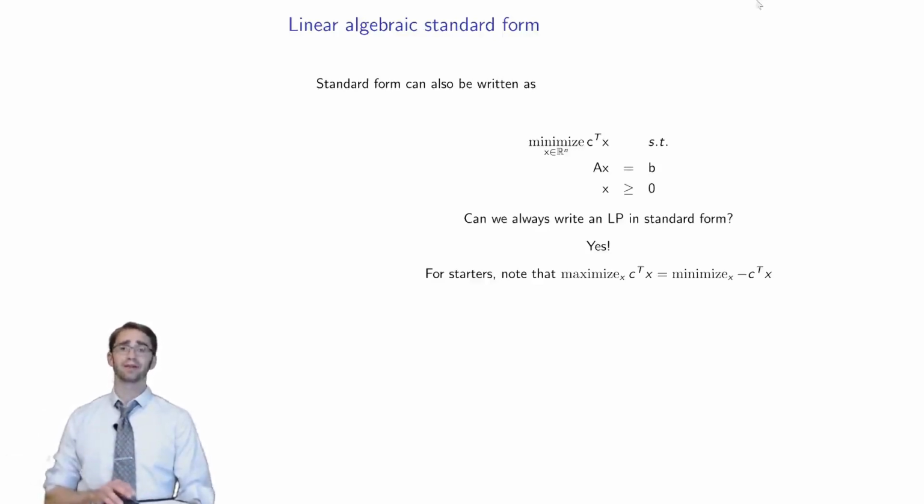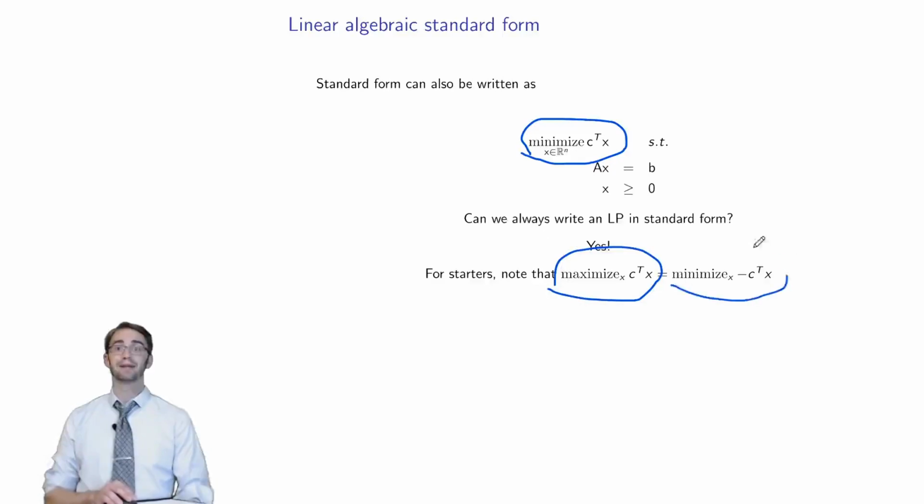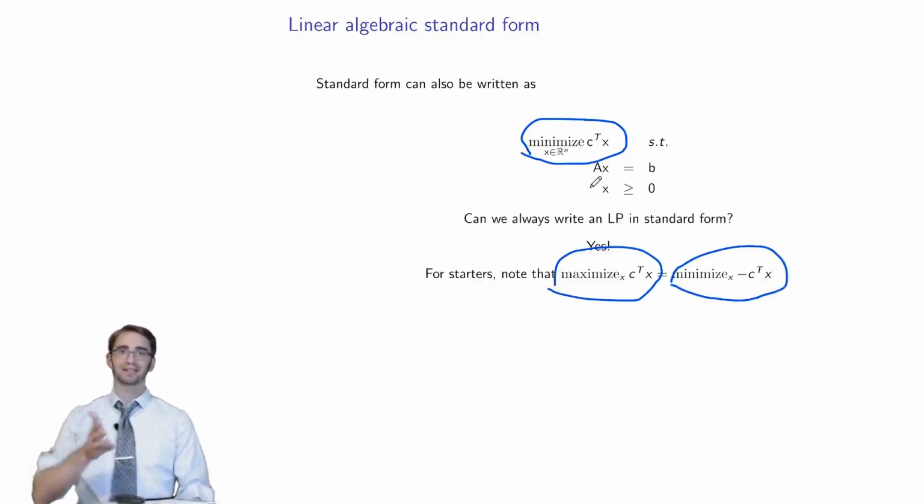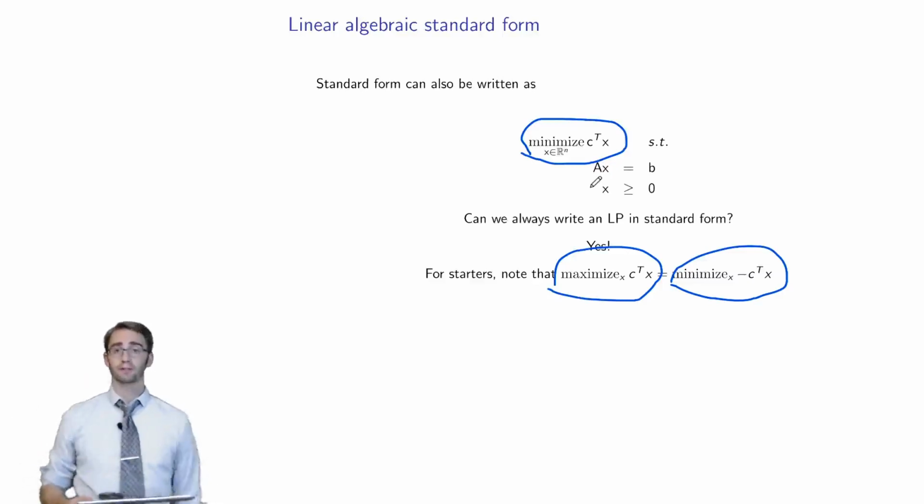Let's start with the easy one, the minimization objective. So standard form requires that your objective function is minimize. And so we'd say, well, what if I have a maximize problem? What if I have a maximization objective? I'd say that's actually fine, because if I say maximize C transpose X, that's the same as minimizing negative C transpose X. So if I wanted to maximize x1 plus x2, that's the same thing as minimizing negative x1 minus x2. So turning a maximize problem into a minimize problem is completely trivial. If you need to go from one to the other, you just multiply the objective function by -1.